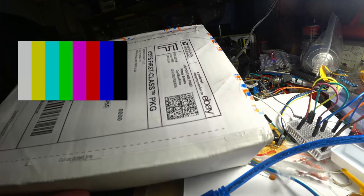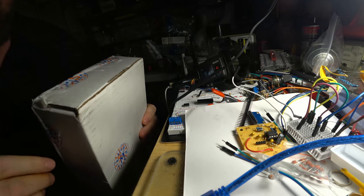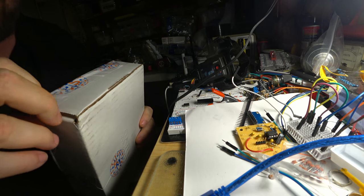Alright, we've got this white package, which is actually an item that I returned to an eBay seller named Suddenly Matt.